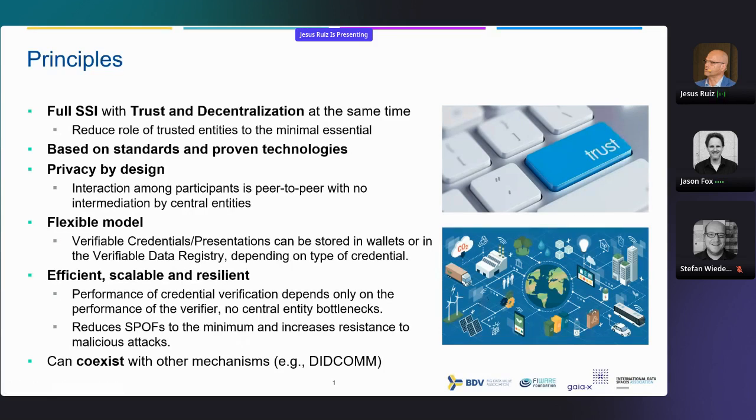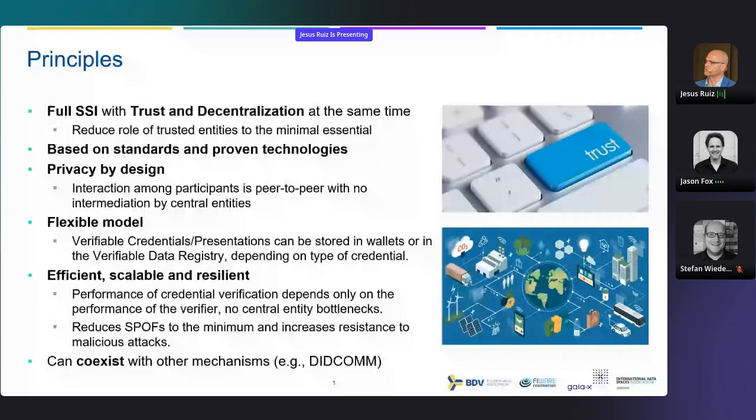If you think about a diploma, you get a diploma once, and then you prove that you have a diploma many times. But proving that you have the diploma is peer-to-peer. So it's almost impossible to destroy the system.